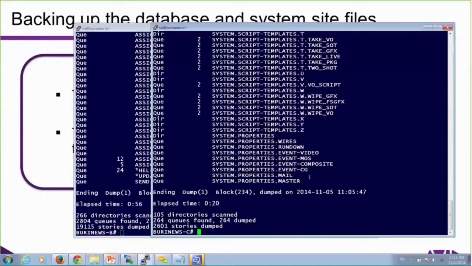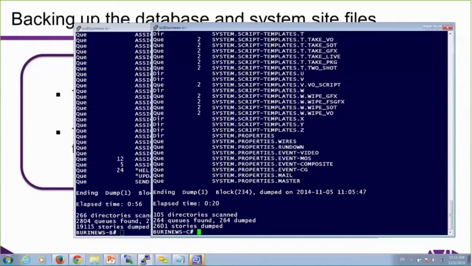Just back that up and save it. Keep a copy of it. It takes minutes to do, and if you ever have to recover that data, it's going to be vitally important. You don't want to have to sit there and recreate things and try to rebuild something from memory. So, good idea to back this up.